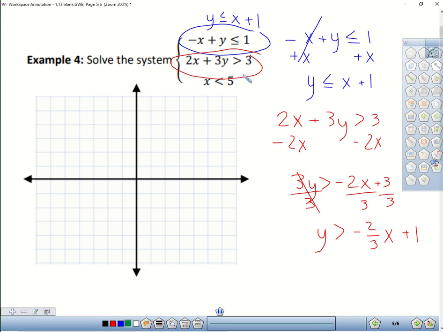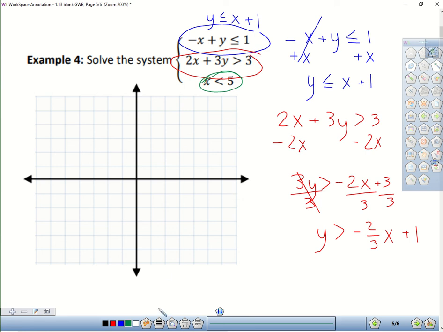And the last one is a little bit different. I can't get it into slope-intercept form because it doesn't even have a y. Last lesson, which would have been Monday for you guys, you learned about axis of symmetry, right? That's just a straight vertical line. Exactly. It's a straight vertical line that goes through x is 5. So it's the same situation as axis of symmetry. Whenever you have x equals a number, it's always a straight vertical line through that x value. Whenever you have y equals a number, it's always a horizontal line.